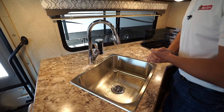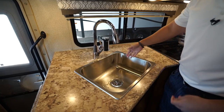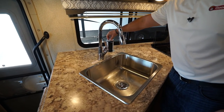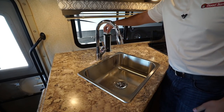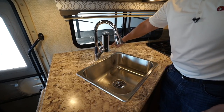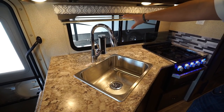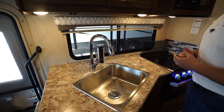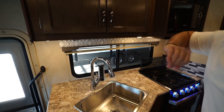There's a large single-basin stainless steel sink that is very deep, so you can put larger pots and pans in there. There's a high-rise pullout faucet as well. You'll also see the power tower — it drops right down if you don't need it, or you pull it up and you'll see three standard outlets as well as a dual USB port. There's also a large window in the kitchen that lets in a lot of natural light and gives you a great view out to your campsite.